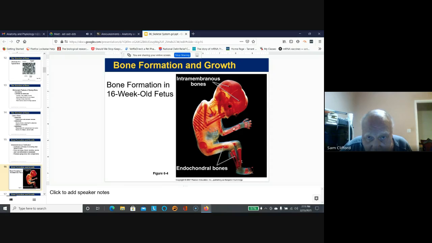So the other type of bone formation is called endochondral, because the fetal skeleton is made of cartilage. So the flat bones of the skull, for instance, will be formed by intramembranous ossification. You just got to know that in general, these flat bones are formed by a process called intramembranous ossification. The endochondral ossification takes care of the rest of the fetal skeleton, which is built of cartilage and then is converted into hard bone.